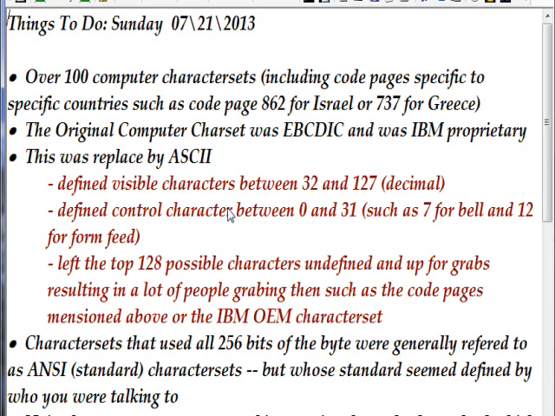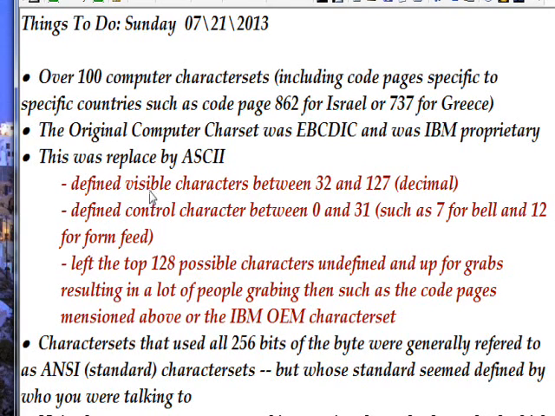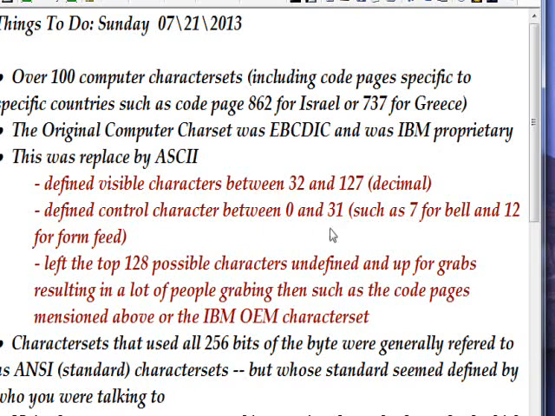This was replaced by ASCII around the time Unix came into being, and when PDP-11 minicomputers were all the rage. Basically ASCII defined visible characters between 32 and 127 decimal, and defined control characters between 0 and 31, such as 7 for the bell and 12 for the form feed.